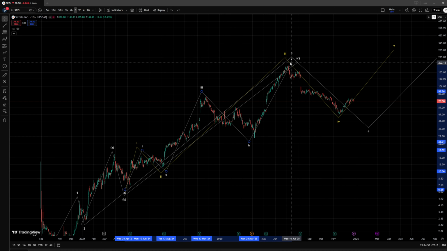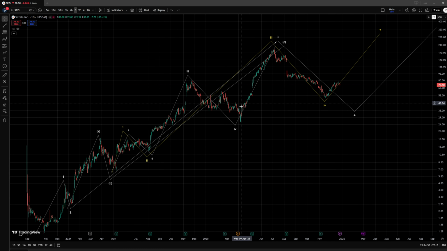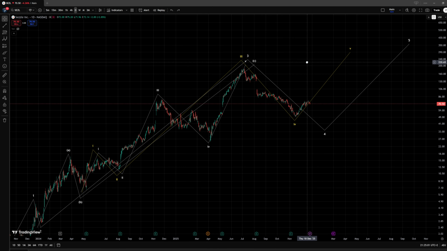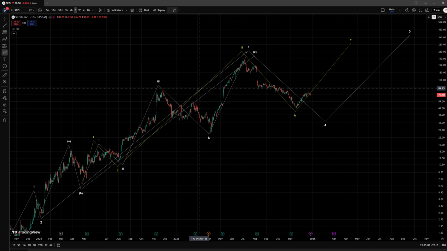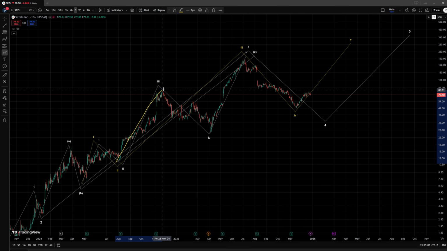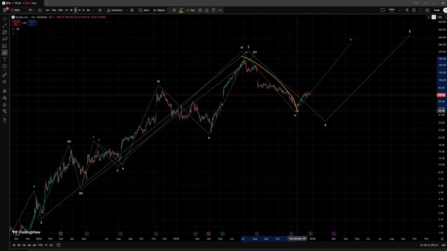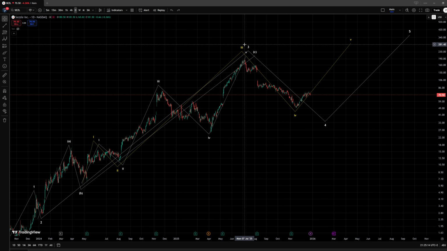And in the white scenario, we are going to consider that this was the wave 5, we have already formed a more significant top, and that we should be prepared for the correction within the wave 4. And then we have the yellow interpretation, which actually considers that this was only the wave 3 top in a larger ABC structure, where then we could expect after the correction in wave 4 continuation in yet another high within this larger wave 3.